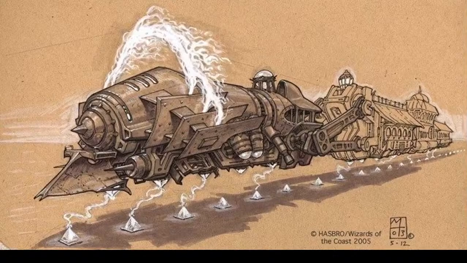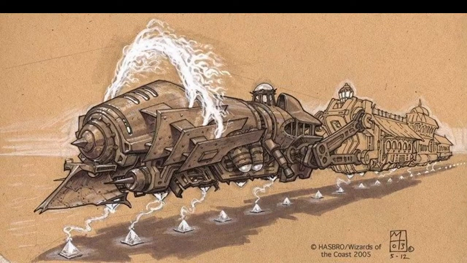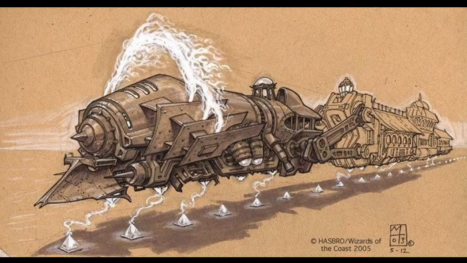So this is a lightning rail. That's freaking badass, is what it is. I don't even know why it has spikes on the front, but it does. Yes, so there you go. There's an Eberron train.